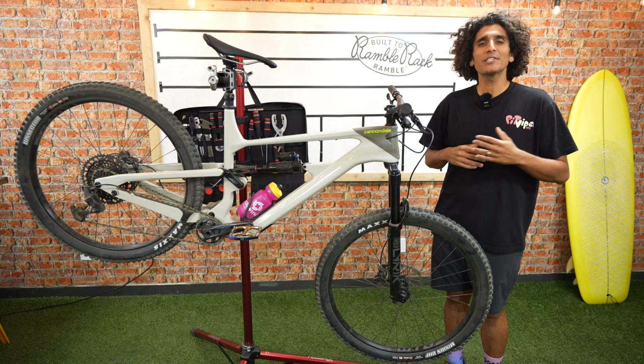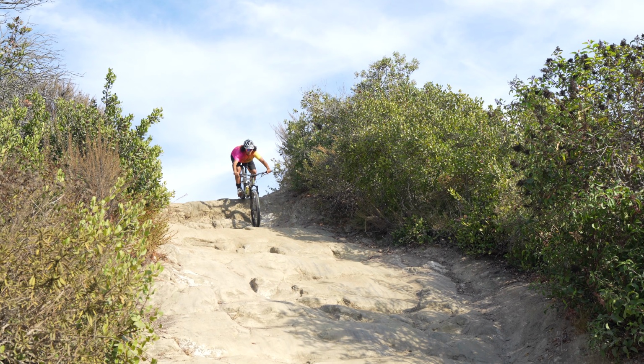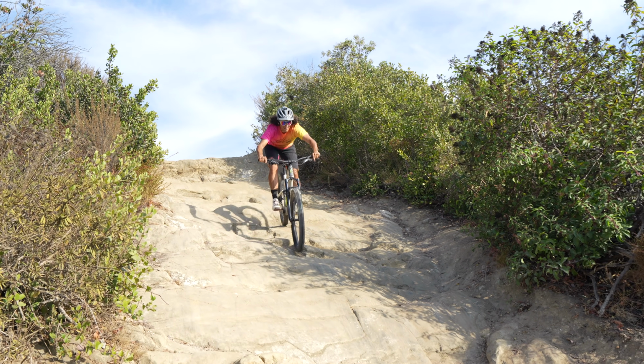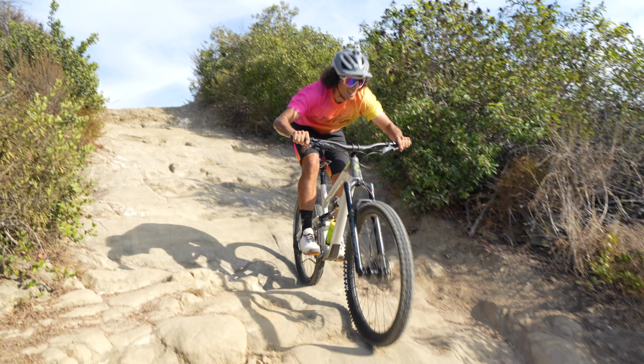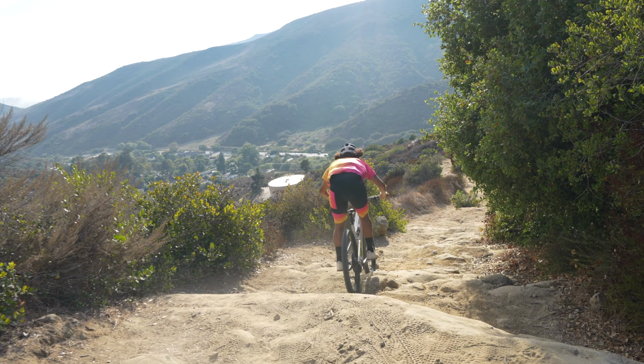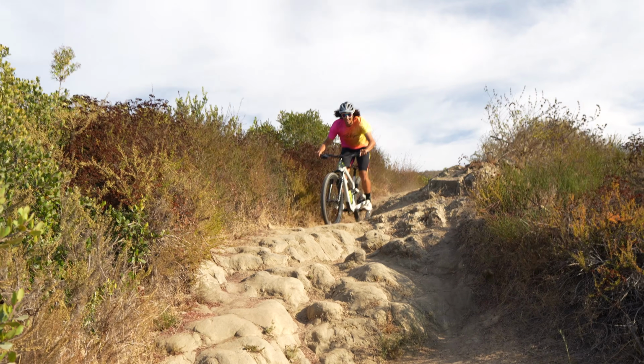All right, hopefully you guys enjoyed some of that riding footage. I'm gonna keep coming back to the word simple because I feel like that's gonna be the best way to describe the Cannondale Habbit. There's not a head angle adjust, there's not two different settings for the rear shock, but I honestly don't think this bike needs it. I feel like that's actually gonna be one of the things that I love about the Cannondale Habbit.